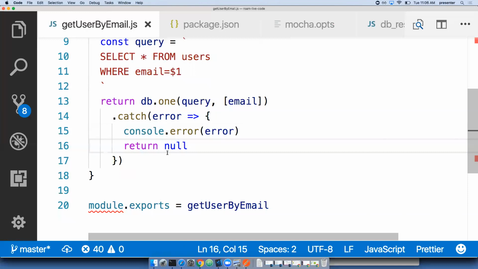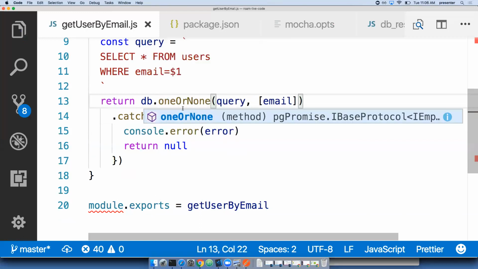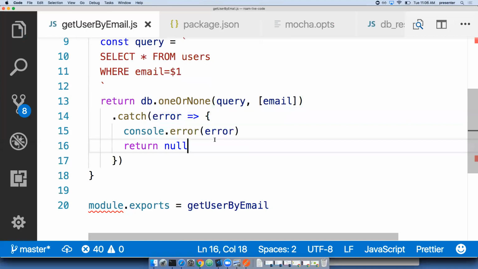No. db.one is going to give me an error if I don't find something. Maybe I want to say one or none. But why would you want to return null? Well, because if I just had db.one, it would have thrown an error if nothing was there.